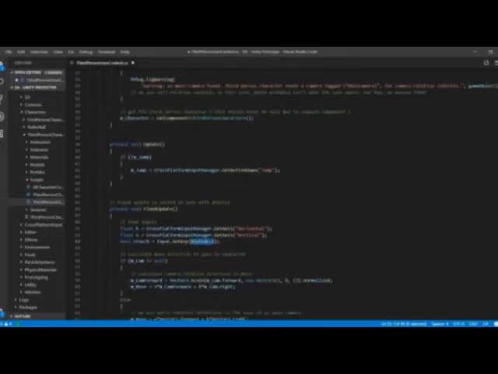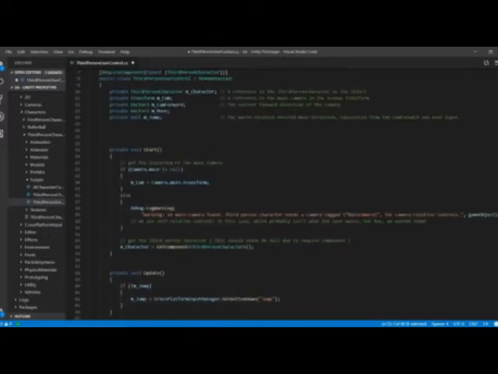So instead of having something hard-coded, we're going to expose this to the inspector and make it public so that we can change it to whatever we like. For that, underneath these variables, I'm going to type in public KeyCode, and I'm going to call this crouchKey.